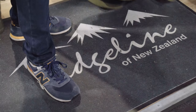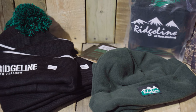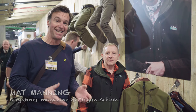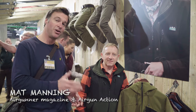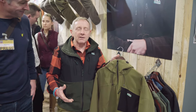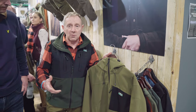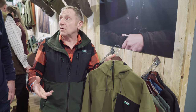Alright, I'm with Nigel on the Ridgeline stand. As any of you who watch Airgun Action will know, I'm a big fan of the Grizzly jacket in dirt camo. But there is much more to the range than that. Nigel's going to tell us about a couple of new jackets. What we've been thinking about is what we need in a range — price points and what they should do — so functionality, price point, and are they actively a Ridgeline product.